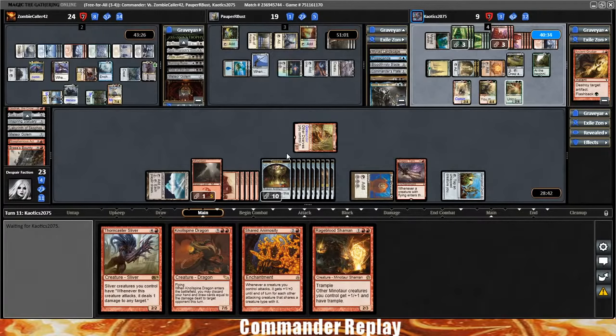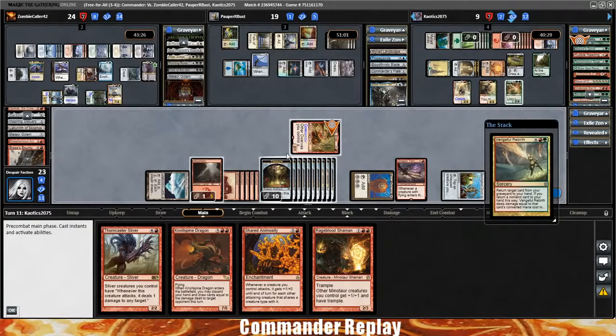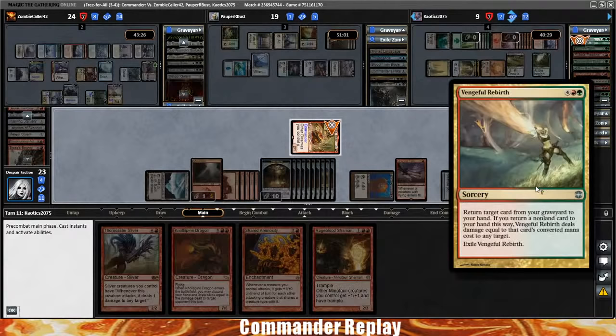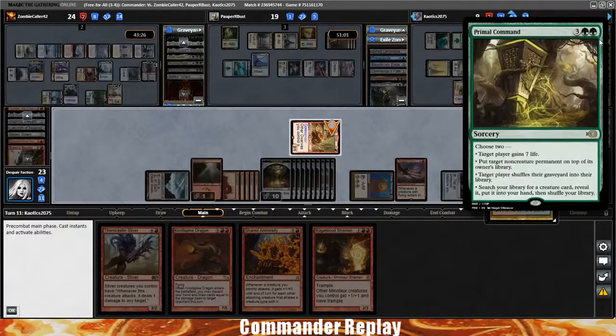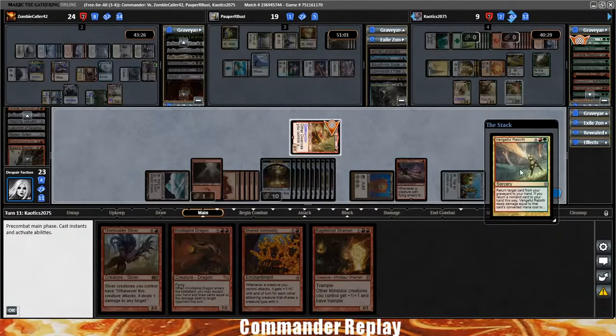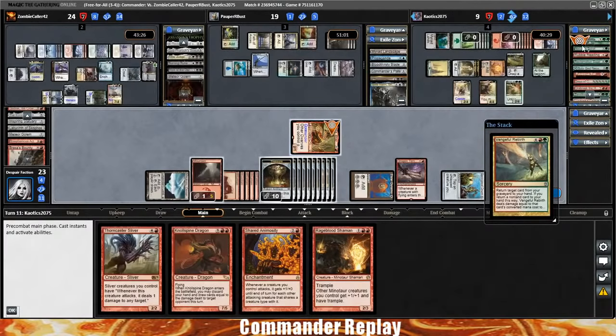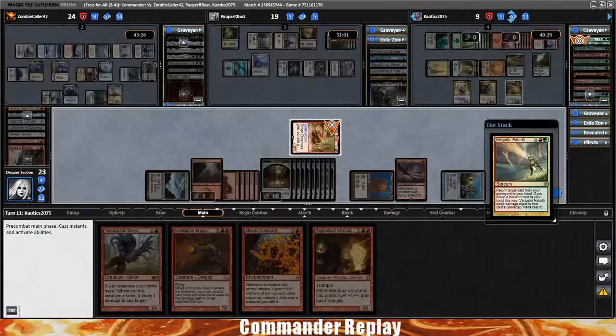Is Containment Priest modern legal? I don't know off the top of my head. Anyone know? Someone says yes with the M21 reprint. Vengeful Rebirth. Bringing back the Primal Command. Oh, what's happening? Why is this being targeted? I don't understand what's happening.